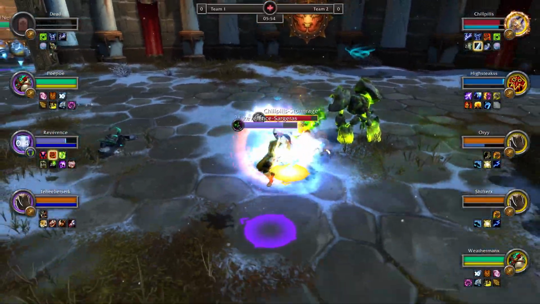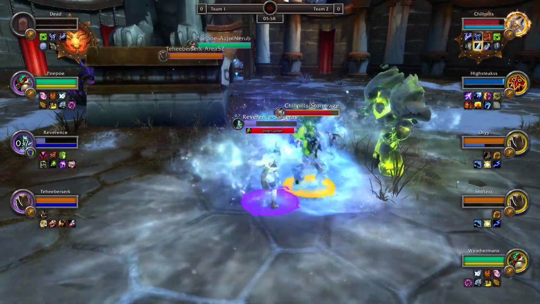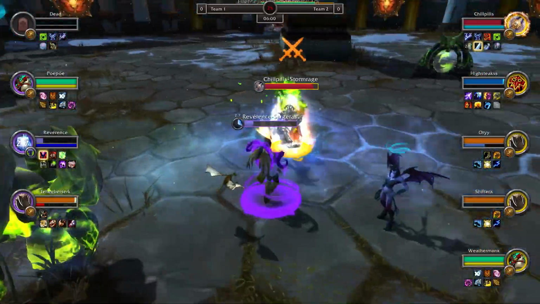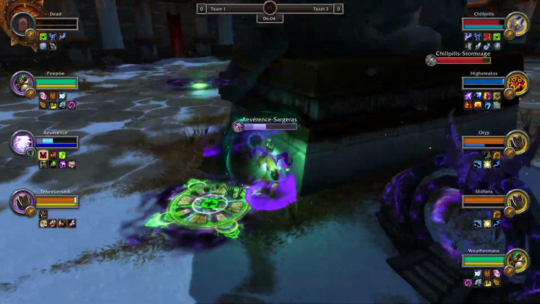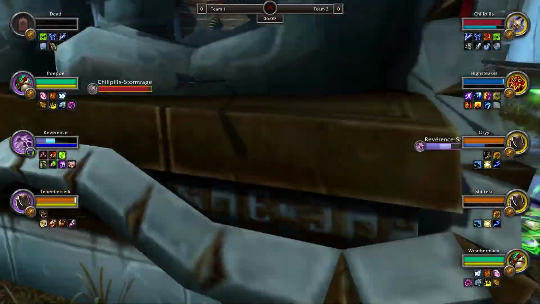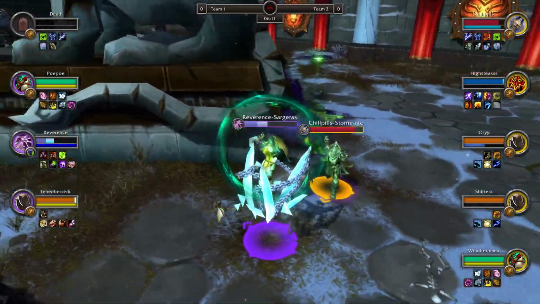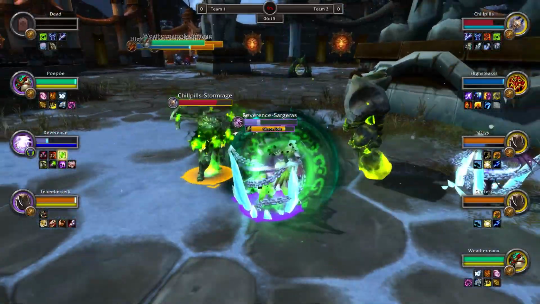Going to be a stun into Reverence with the silence to follow. Reverence popping on Hearthstone, trying to stay alive as best as he can. Interrupt on the Shadow, second stun right after. Wall to follow, actually just CC it forever. Flesh Cut right after. That's the only thing that's keeping him alive right now. And Chillpills maybe can crack through those defenses. My goodness, the Warlocks, I know they got nerfed, but damn, that was a good play of survivability. That was fantastic. That Flesh Cut at the end.